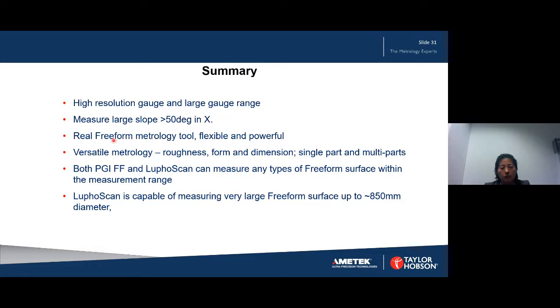It is a real freeform metrology tool, flexible and powerful. It can measure not only form but also roughness and dimensions, and it can measure multiple parts. Both PGI Freeform and Luphoscan can measure any type of freeform surface within the measurement range. Luphoscan is different, but is capable of measuring very large optics.